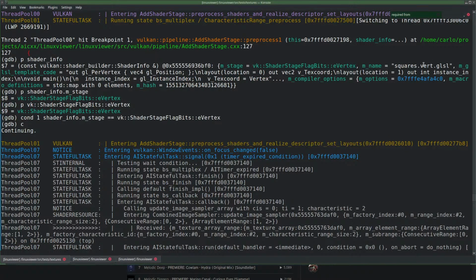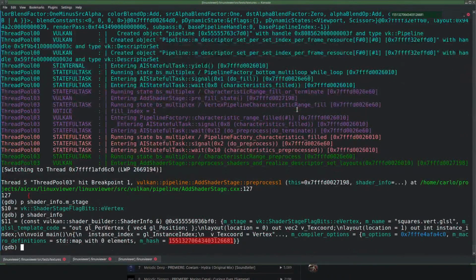Yeah. Even has the same hash. So I should not be trying to actually compile it, because the hash is the same as with the previous thing.